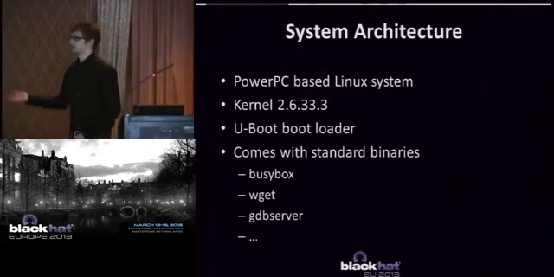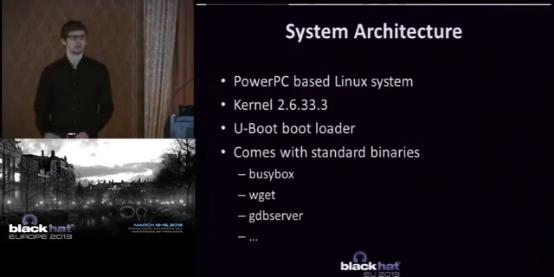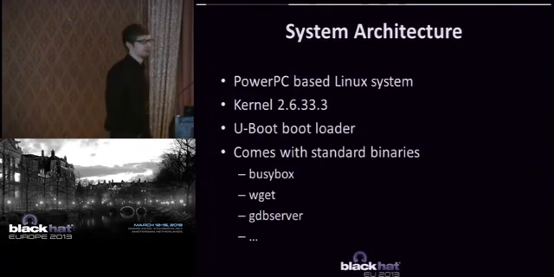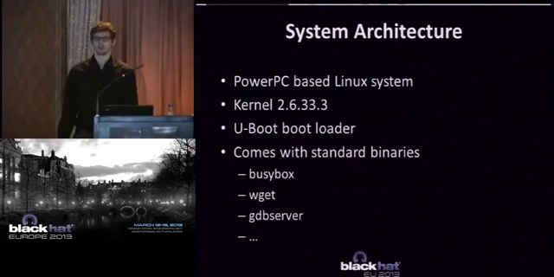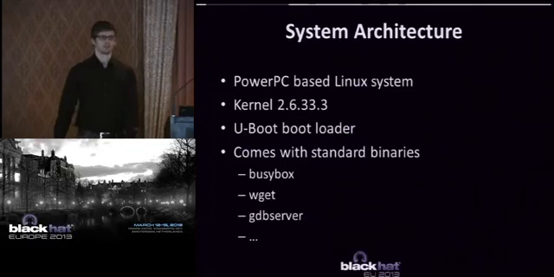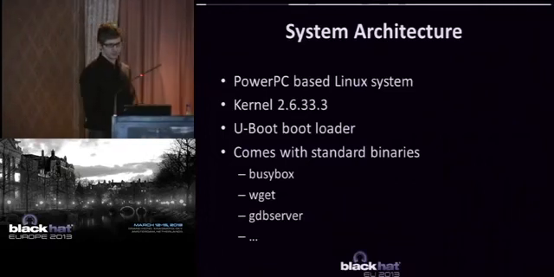So as it turns out, it's a PowerPC based, some kind of embedded Linux system, has a U-boot bootloader, and it comes with all the basic standard binaries like BusyBox, wget. It also comes with a GDB server binary, which is handy because then we don't have to upload it in order to do remote debugging.